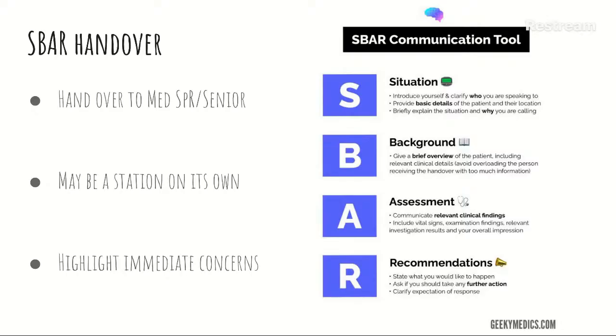And then for the recommendation section, you want to just say what you want the person to do. So in this case, for the medical registrar, we'd like you to come and see the patient as soon as possible, and then hopefully they'll agree. And yeah, they'll come and see the patient. So like I said, that can actually be a station on its own, or it can be put onto the end of the A2E station. But it is quite hard to do on the spot, so it's something that's worth practicing.